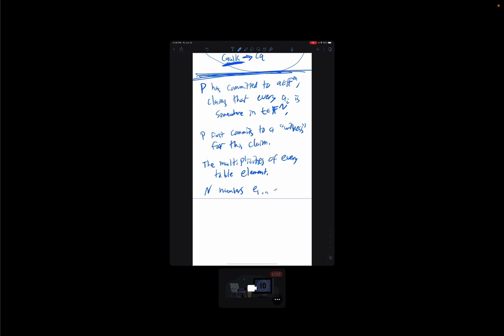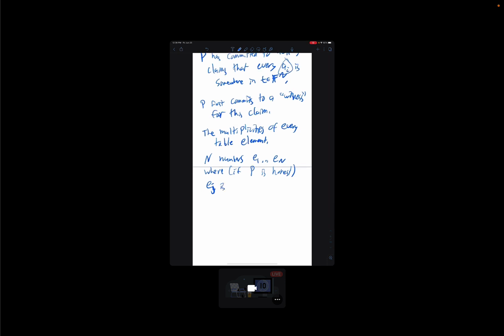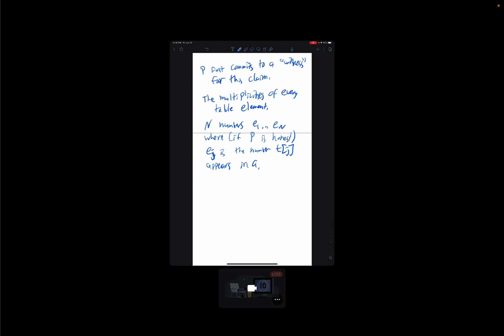Let me call them E_1 to E_n, where if the prover's honest, E_j (I'm using i to denote entries of A) is the number of times the jth entry of T appears in A. That's what multiplicities mean.